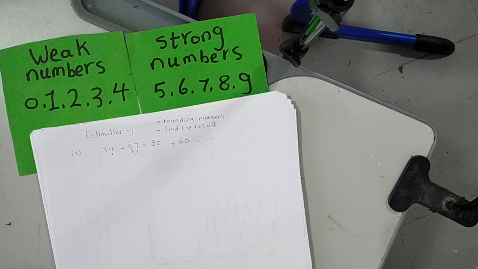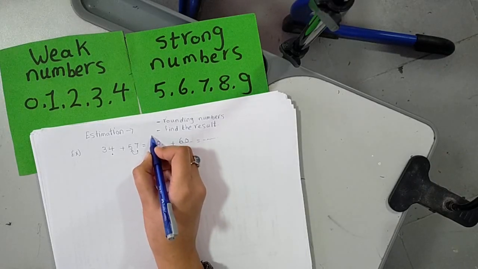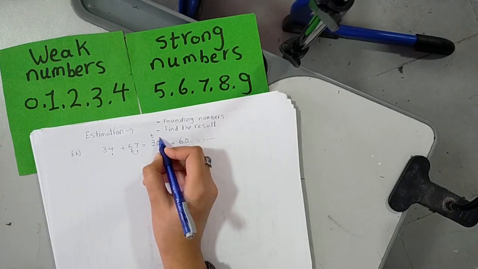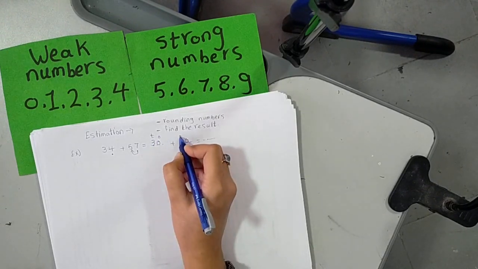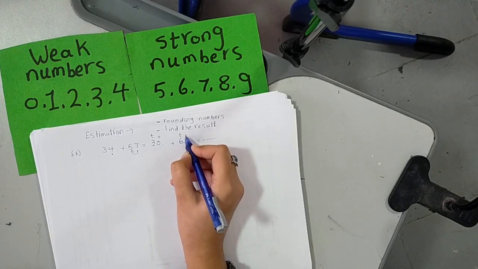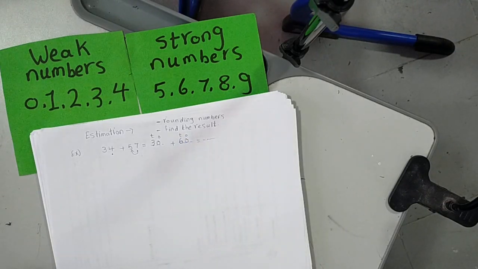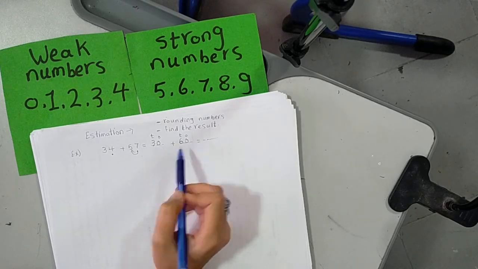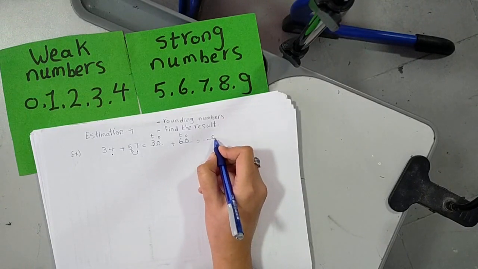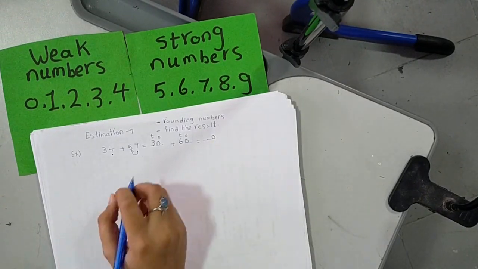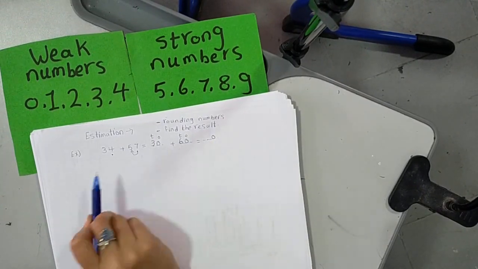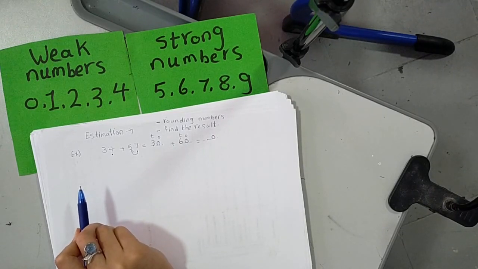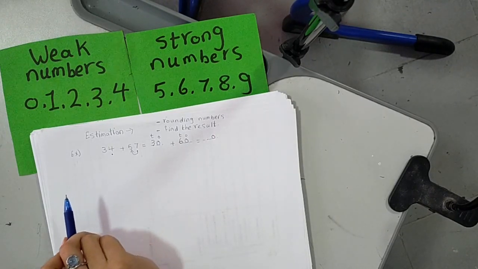Then we add our numbers. Determine your place value. 3 is tens, 0 is ones. 6 is tens, 0 is ones. The first step to add two numbers is ones plus ones. So 0 plus 0 is 0. And the second step, tens plus tens. Tens plus tens, 3 plus 6.